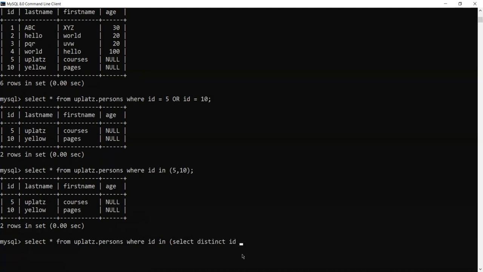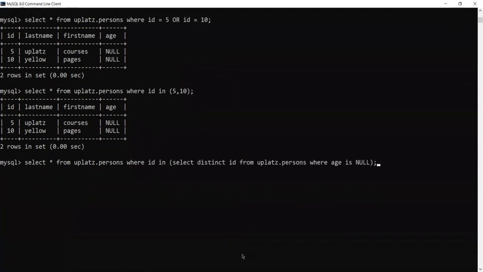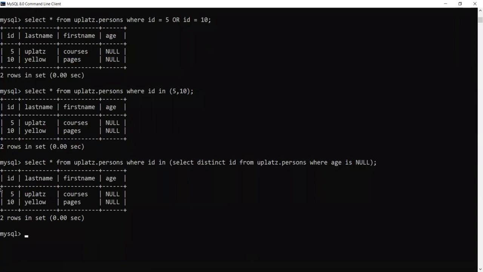Distinct id from the same table where age is null. Okay, I've retrieved all the rows. I get the same output.